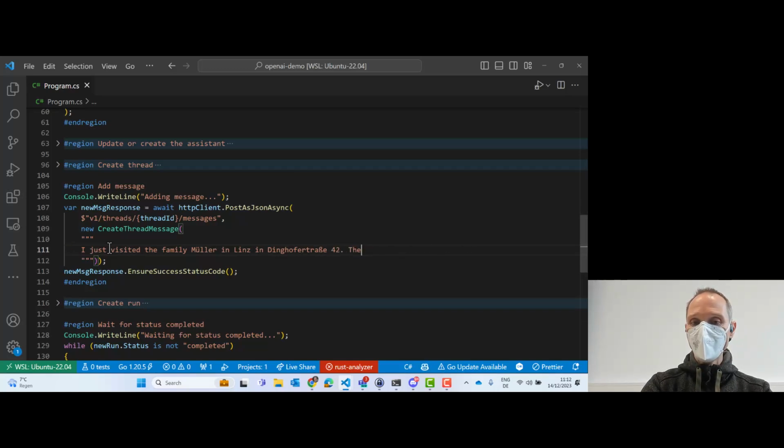They were at home. Now this would be a meaningful task for the AI. It needs to understand that this is the family name. It needs to understand that this is the town name. It needs to understand that this is the street name. It needs to understand that this is the house number. And it needs to derive the value true for successful visit from the sentence they were at home. Got it? That's a non-trivial problem.